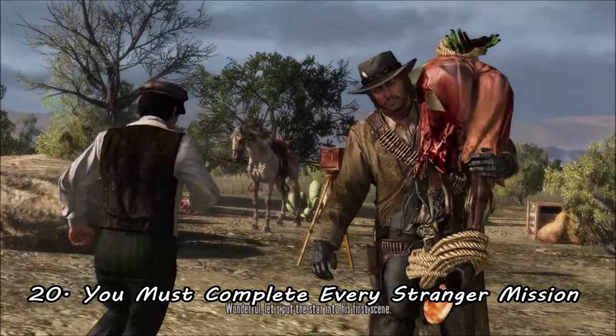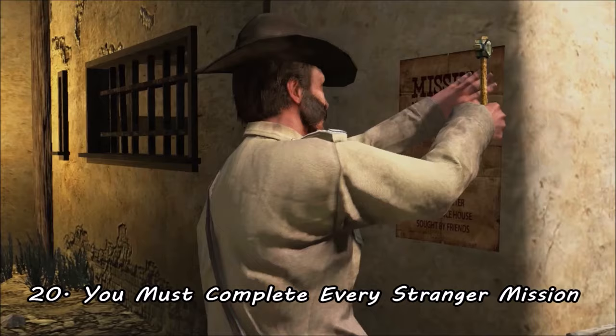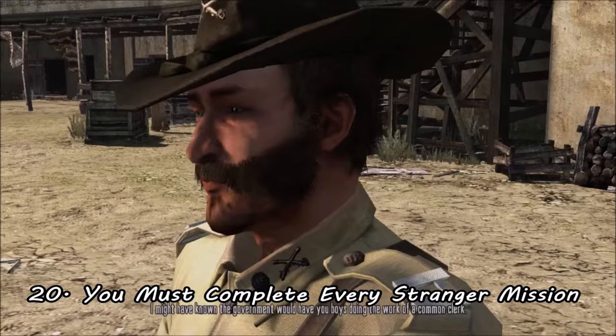Another stranger mission that might not seem like a stranger mission, but is one that needs to be completed to get the final mission in this game, is the Missing Souls mission at Fort Mercer. You have to go find Millicent, or whatever her name is, and bring her back to complete that to get the final mission as well.